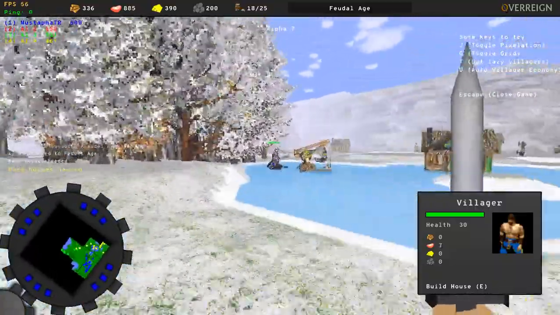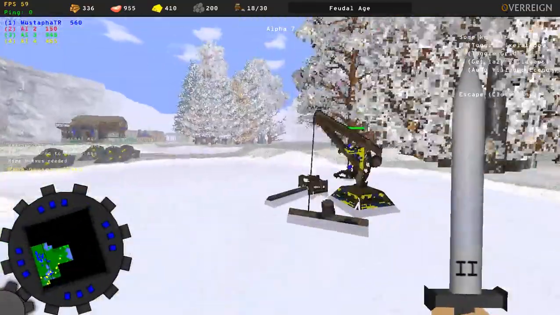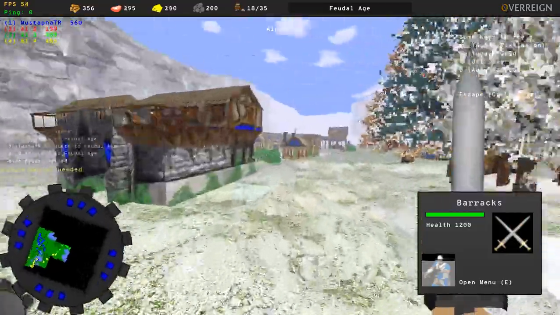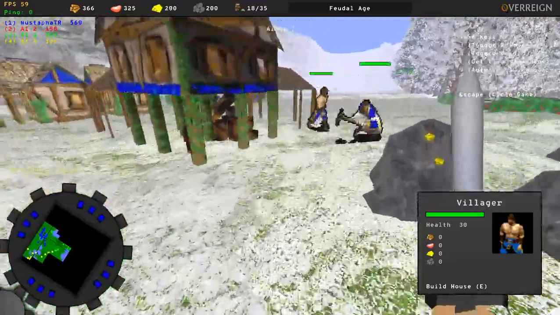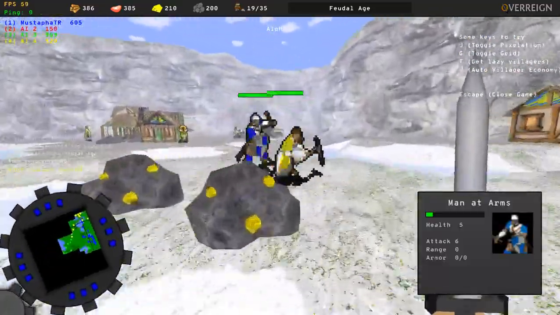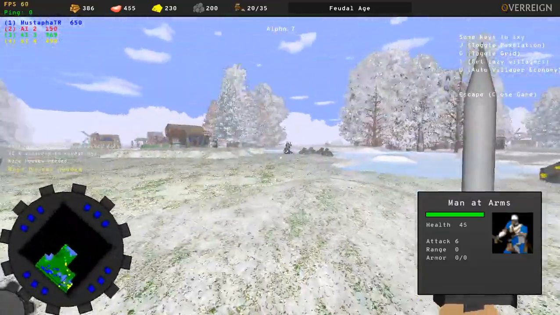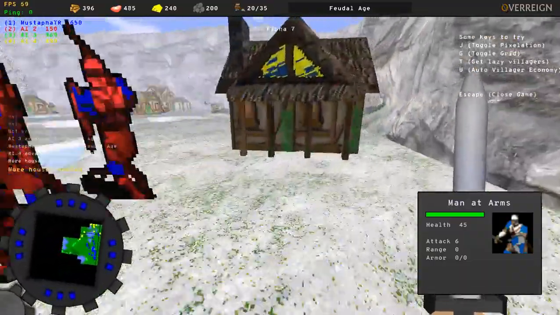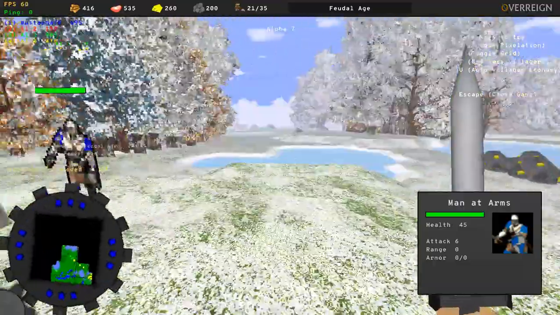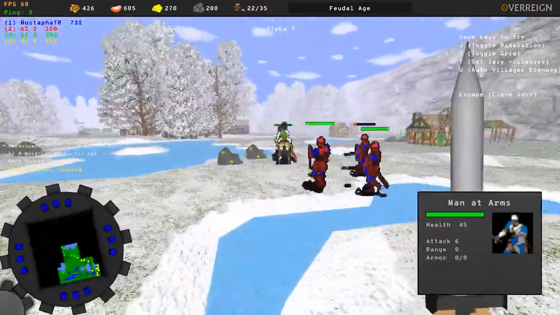What are my infantry doing? Fortunately, I think the enemy is here. I can just spam them. I see someone. Oh, that's fine. Where is he going? He's out.